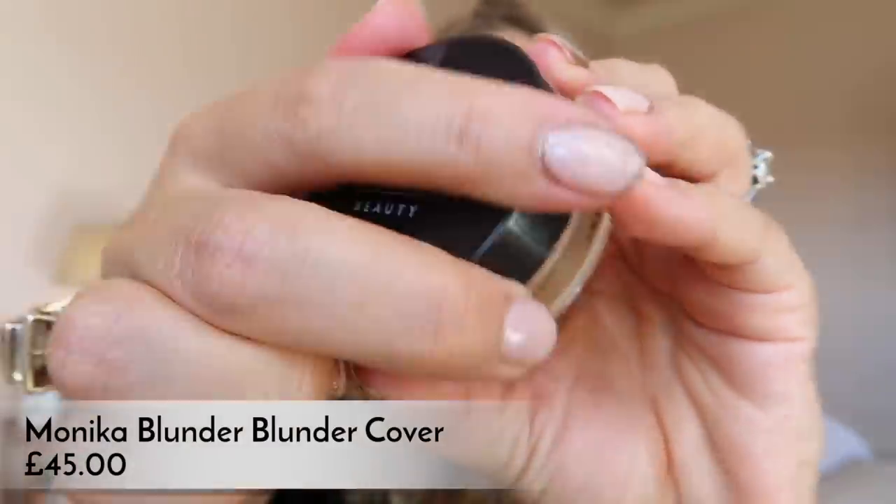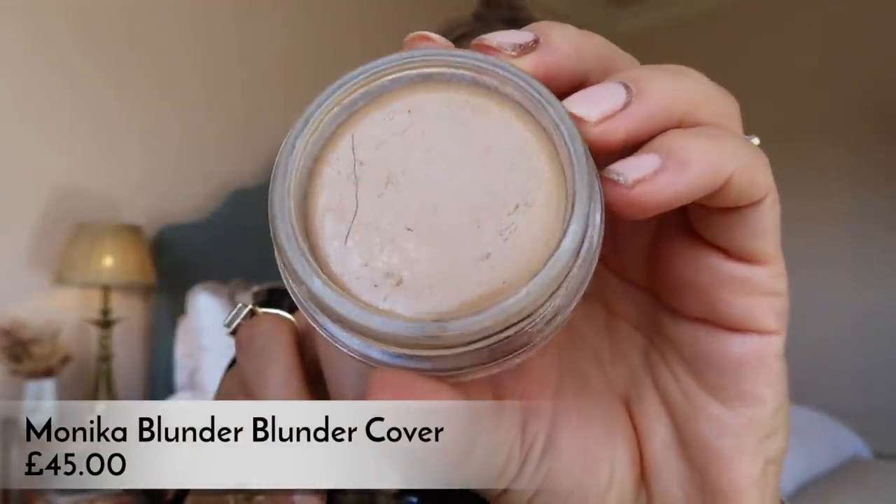This product is so nice — it covers everything and doesn't emphasize dryness, which is what usually happens when I break out. It sits super nicely on the skin. I apply it with a medium-sized fluffy artificial bristle makeup brush — mine is from Real Techniques — but any kabuki or buffing brush would work really well. It's high coverage but the texture is so creamy. The shade I'm wearing is number four, which is perfect for me right now. In winter I'd probably go down to a three.